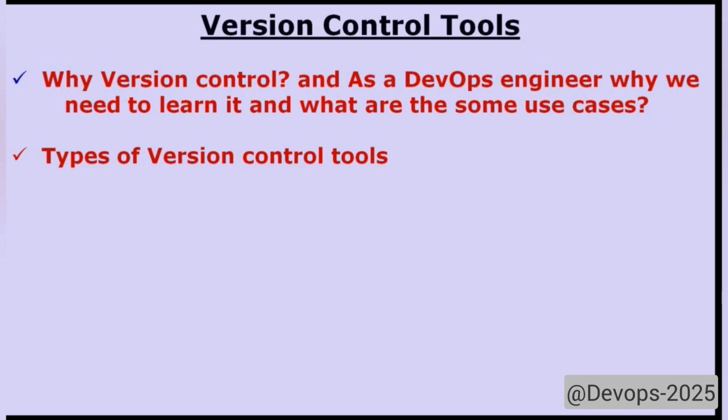When I say version control, there are two parts. One is called the client, and the other is the server. The client we always need to install on our local machine, which is Windows or a Linux server. The server will be sitting somewhere. As a user, you connect to the remote server from your client, take the code from the remote server to your local machine, develop it, and put it back to the remote server. So that is how the high-level flow will be.